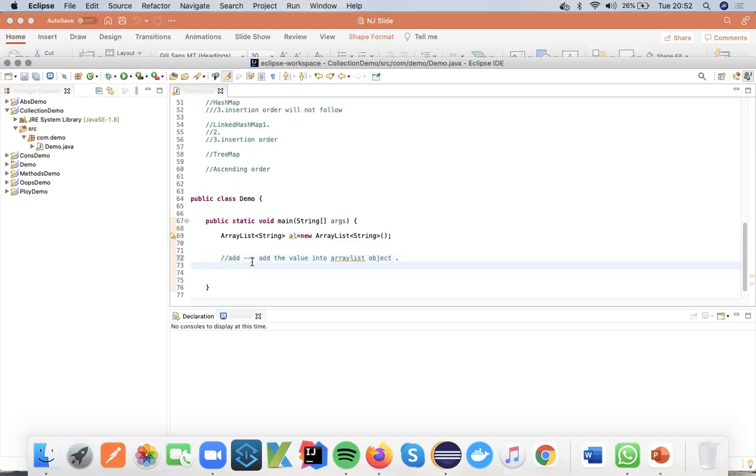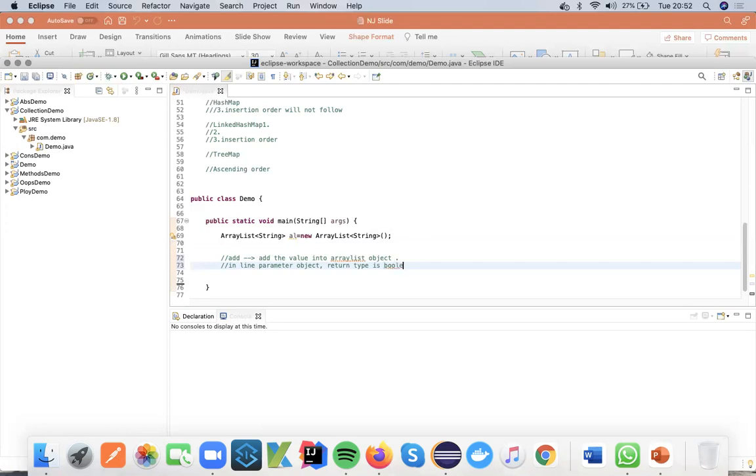What we have to pass is the inline parameter. The inline parameter is an object, and the return type is boolean. So I will tell you what this boolean actually is.